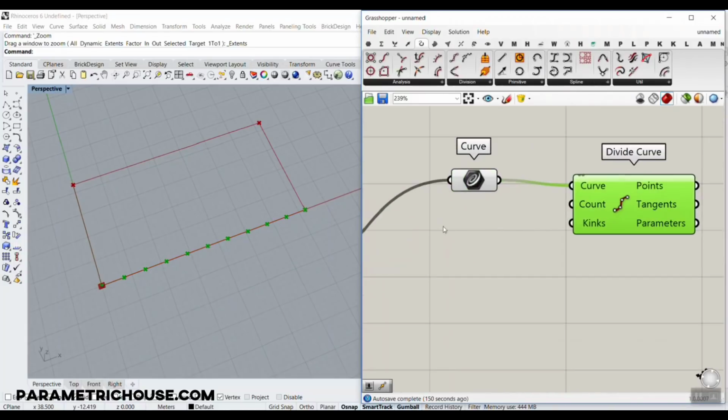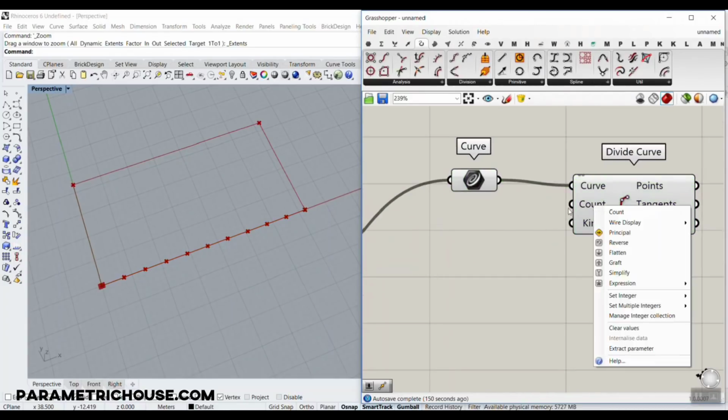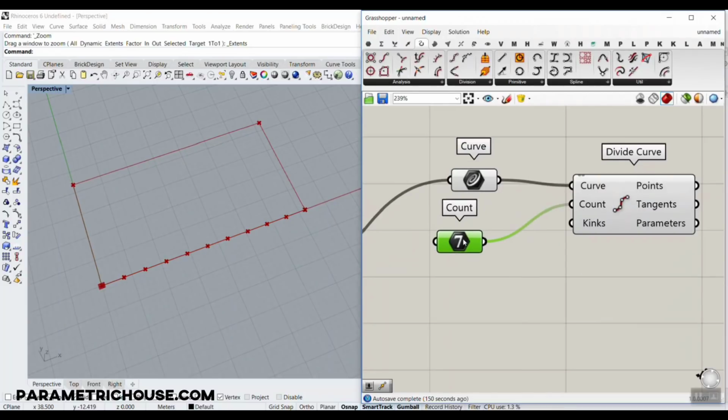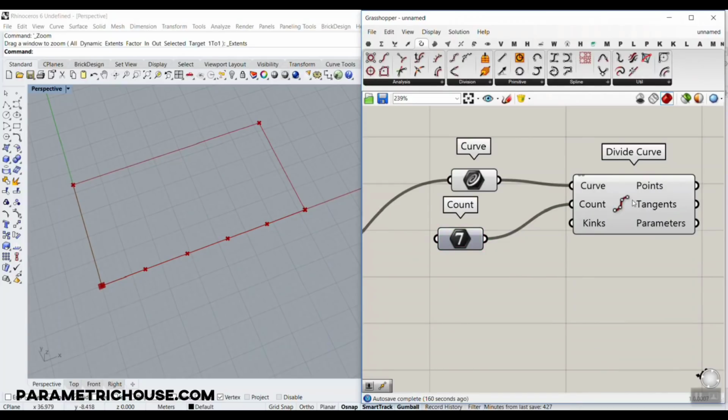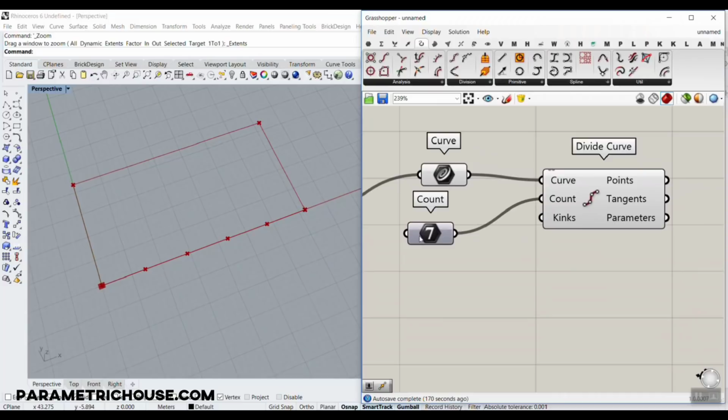So I want to maybe divide this. Let me extract this one. Instead of giving it a number slider, I'm going to set a number. Maybe 5 is fine, and it will give us 6 points, right? It's 5 segments, which will give us 6 points, and that's fine. If you want to increase that, you can, but it's going to give you a really more control over the surface if you want, so that's fine.